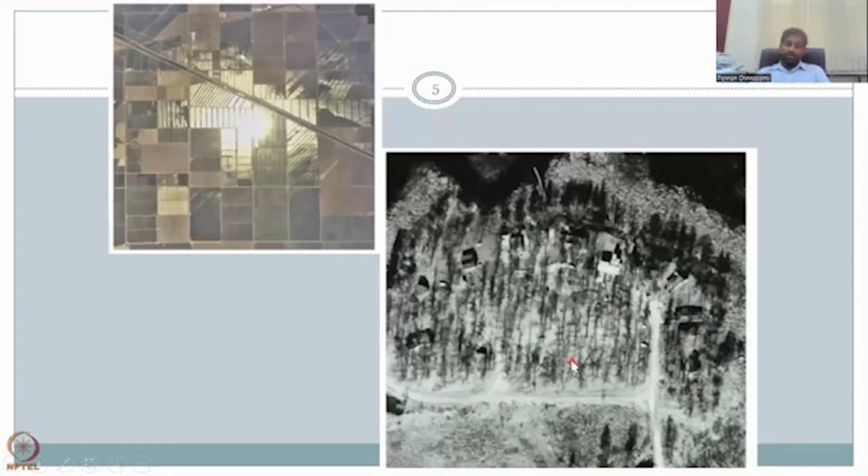Then we have other types of errors. The top is a reflection error. Again, this is pure reflection. In the previous one there was wind and ripples happened, and the reflection was white. Here it looks like a glass pane, a glass window, but it's not. It is actually watered plots.